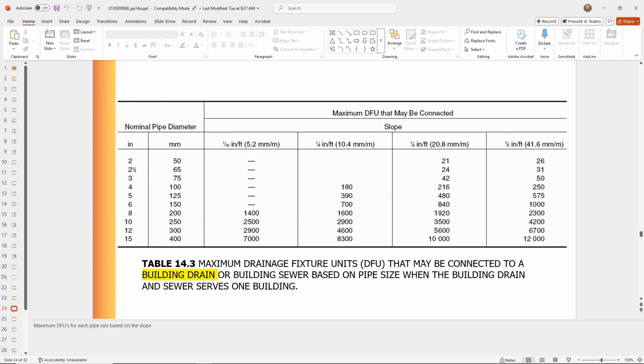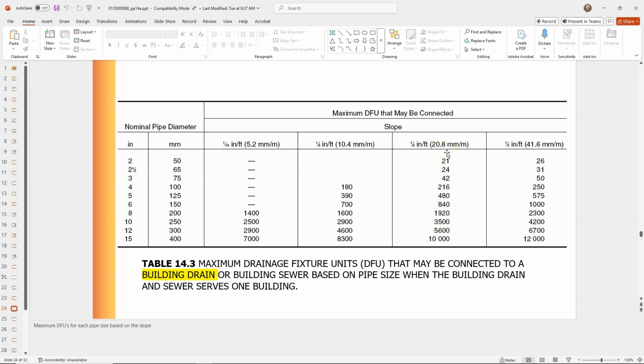If we're going to design this thing, we probably are going to know the slope that we're going to need to use before we start figuring out the pipe size. So if we say, okay, we have enough room to slope this in a 1/4 inch per foot, that's pretty standard slope. We're just going to stick with this column right here.